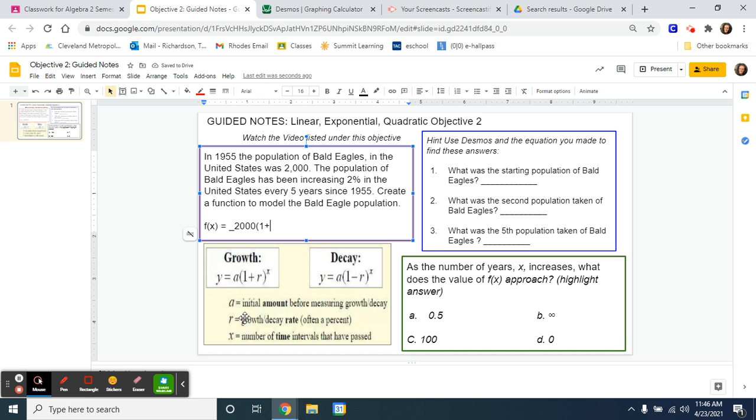Next is R. R represents the growth or decay rate. We're growing, so how is this population growing? Well, it's increasing by 2%, but we have to put 2% as a decimal. We cannot leave it as a percent. So 2% as a decimal, a couple ways you can do it would be moving the decimal place 2 to the left. So if you move it 2 to the left, you get 0.02. You could also take 2% and divide it by 100. That would get you 0.02. But you've got to turn that percent into a decimal.